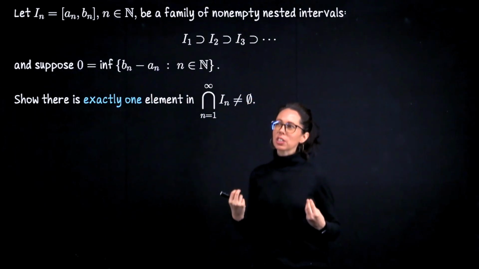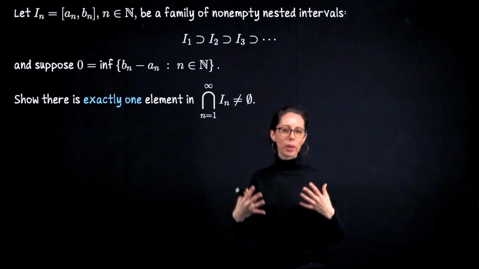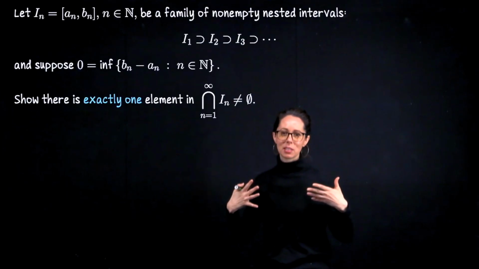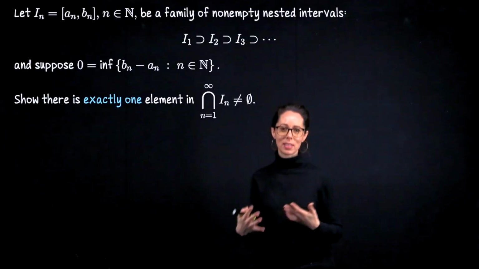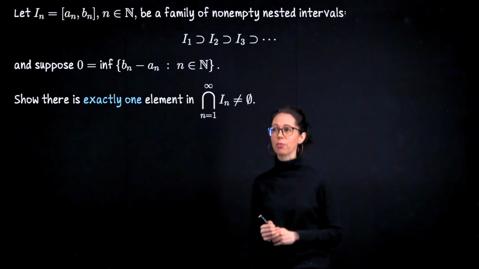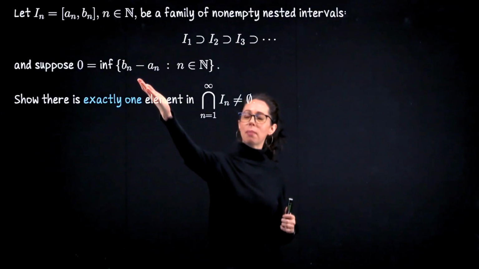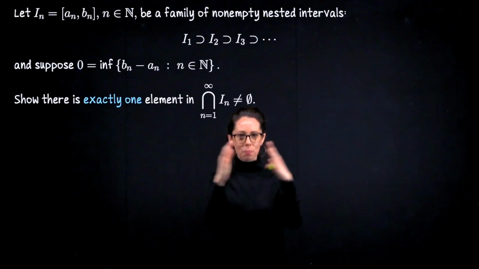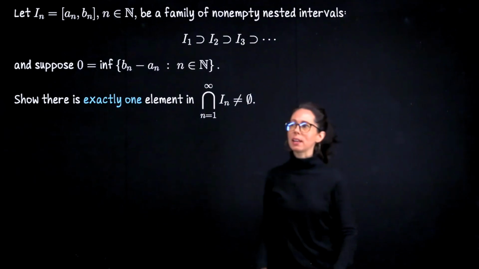I'm characterizing this inward motion using a set infimum to avoid using words that we haven't defined yet, like limit. What are the widths trending to over time? You may want to say, well, the limit of the widths is 0 or something like that, but I'm trying to stick to only language that we've defined in this course so far. So if you imagine the set of widths, bn minus an, and those widths are coming inwards to essentially collapse, then that is what we are going to characterize by saying the set infimum here is 0.